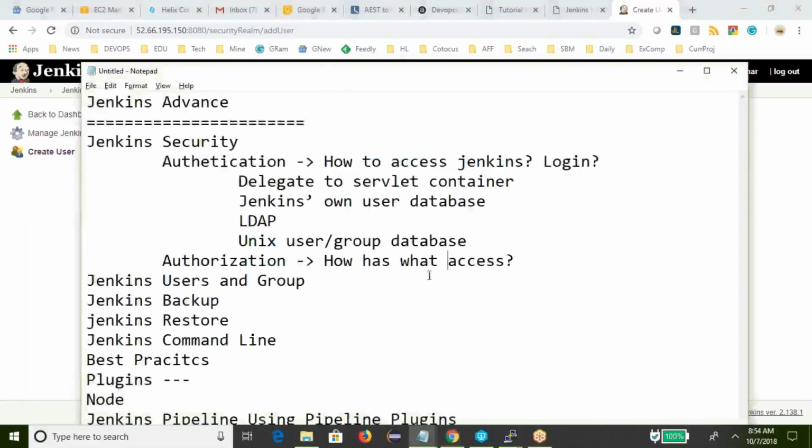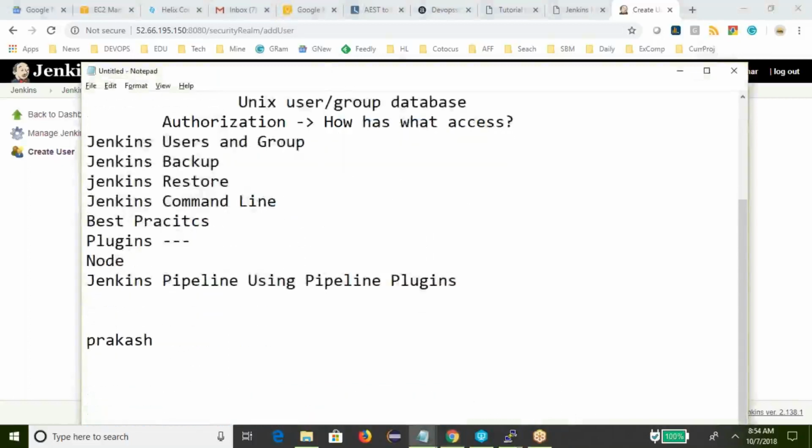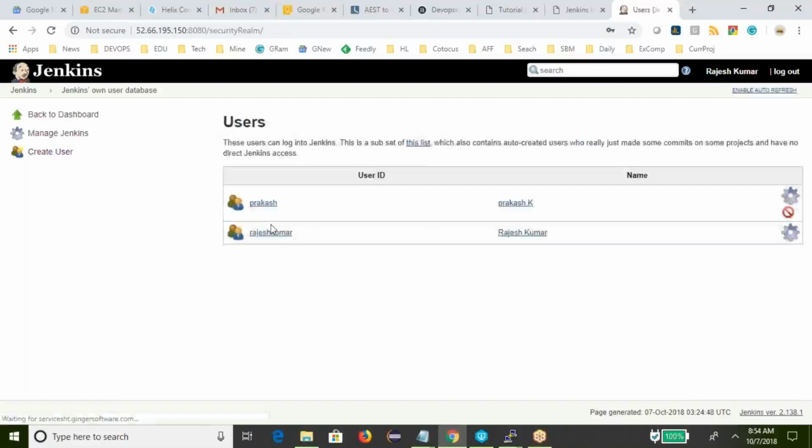Okay, so this is the ID. I must save it somewhere, so let me save it here. Okay, Prakash123 is the password, Prakash K is the full name I'm putting, and prakash@google.com is the email address I created. So this is the user I have created. Now this user will be able to log in to Jenkins.